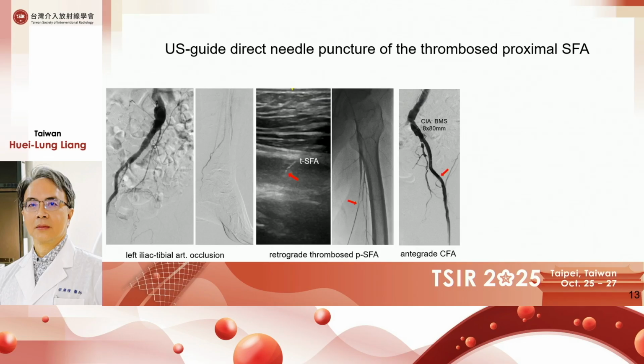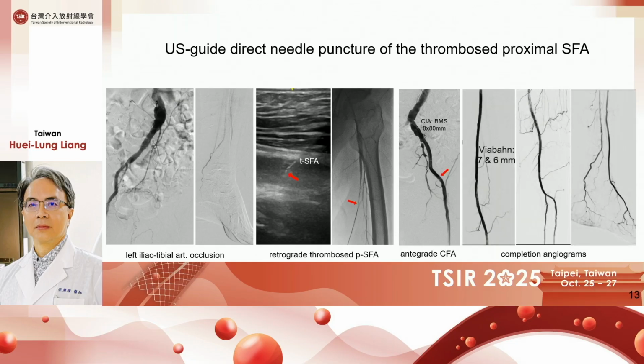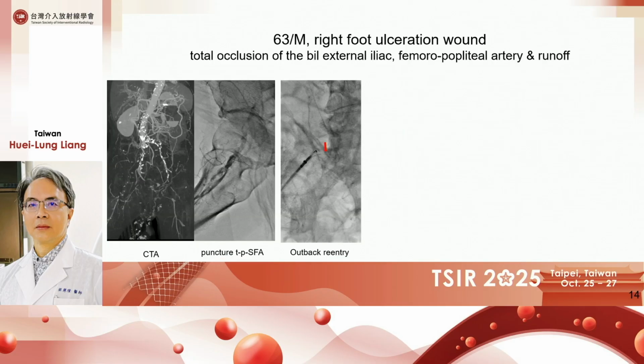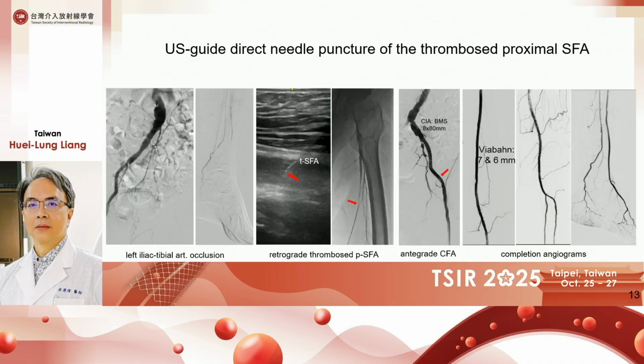I punctured the thrombosed middle third SFA with the patient still in supine position. After restoring the upstream flow, I did another antegrade puncture of the left common femoral artery to treat the downstream occlusive lesions. The completion angiogram showed good patency of all the occluded arteries till the foot region.